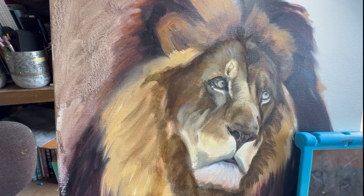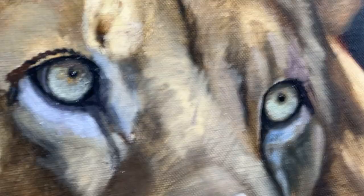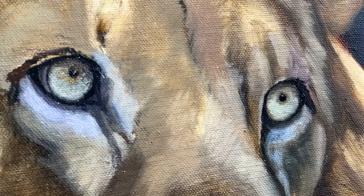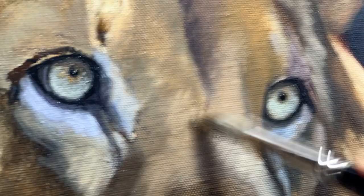Okay, so as I'm moving through here, you can see here's the corrected eye. I've already fixed that eye, and you can see a little bit more of the color that's in there. And I'm just kind of brushing through. So you can see now that I have the shape of the cat in, I'm going back in, correcting my values, correcting my colors.